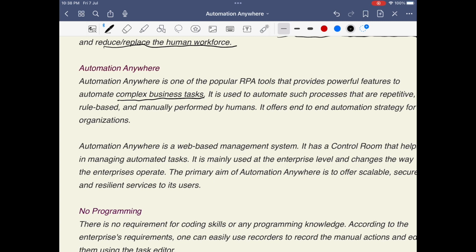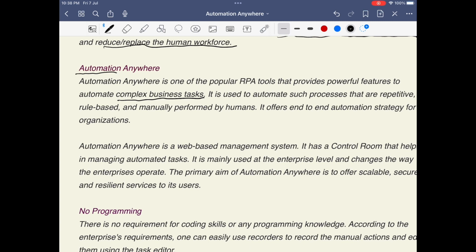Every day a resource is coming and doing this same work. We have to think whether this is feasible or not. That is the first thing we have to see. If in RPA this is possible, this process we can automate, and then we start automating the process using the Automation Anywhere tool.